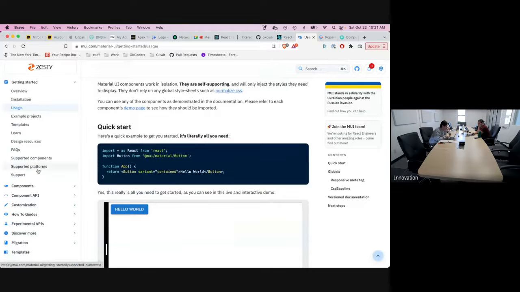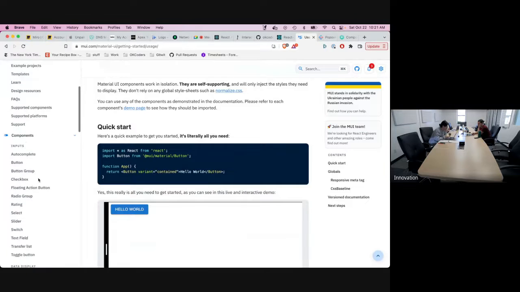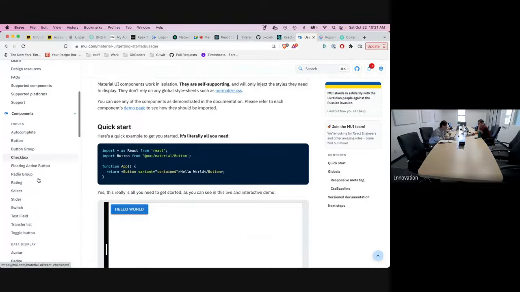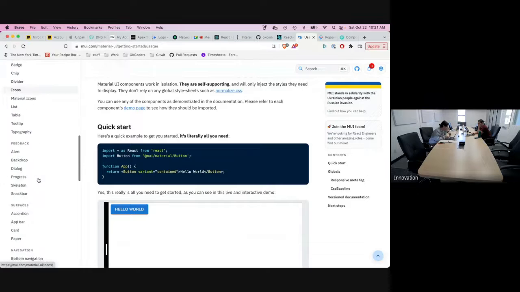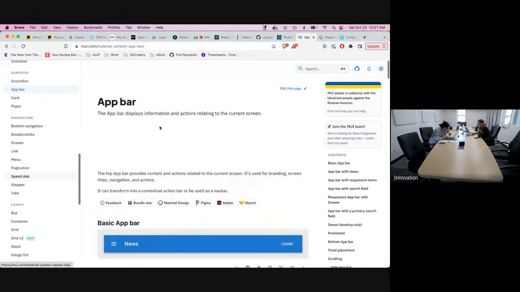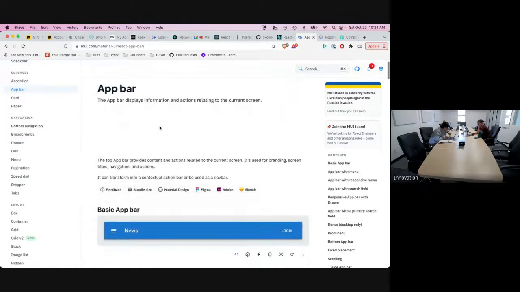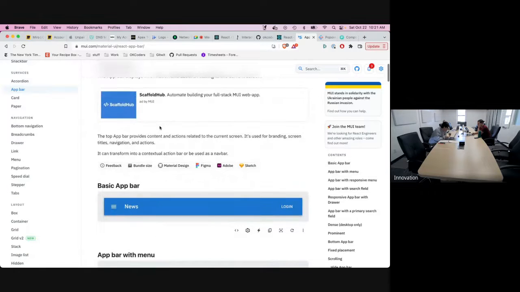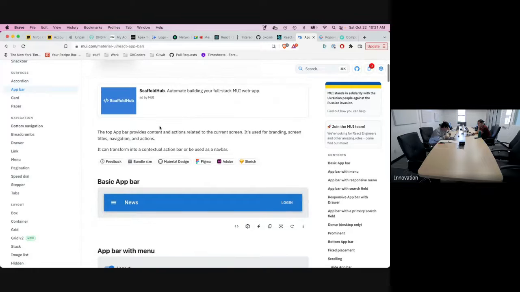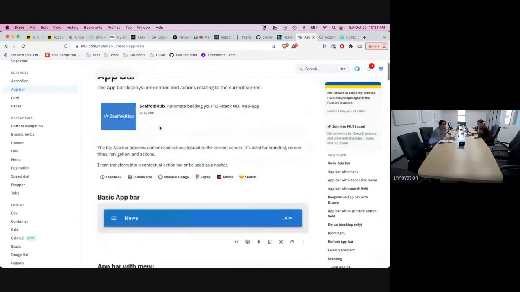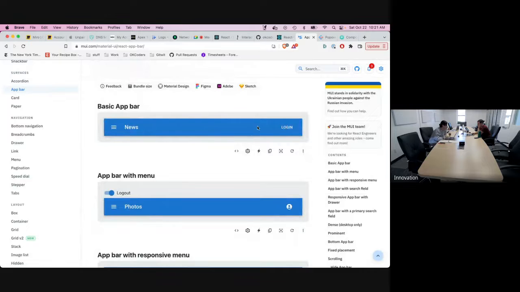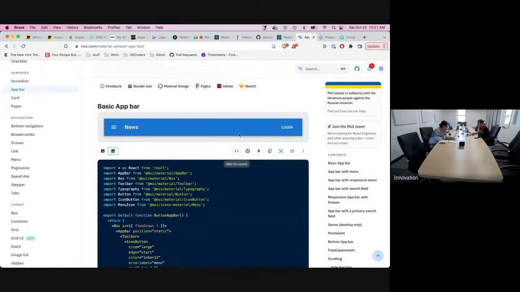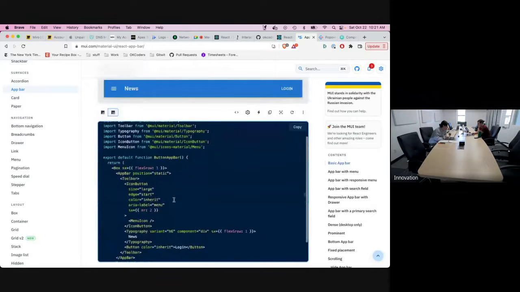By adding an app bar first, probably. So let's go to app bar. And there's little code things here to click on to see the actual code.